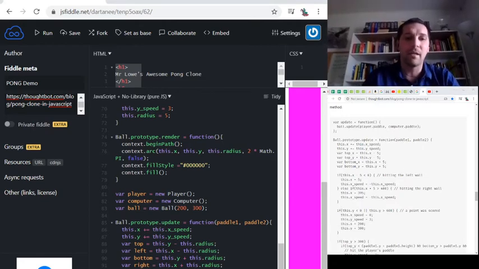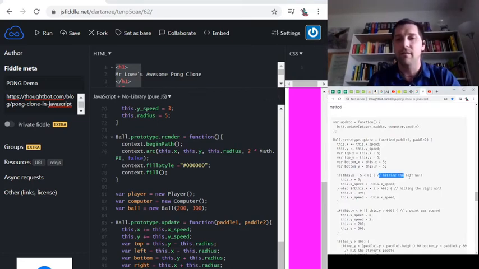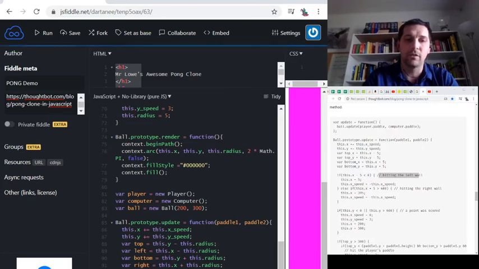So if, here we go, and this is checking the x spots. So if the left is less than 0, then that means I'm going to add a little comment here. They've added a comment. I can add a comment. Hitting left wall. And what we're going to do then is this dot x equals 5. We're just going to not be in the wall anymore.